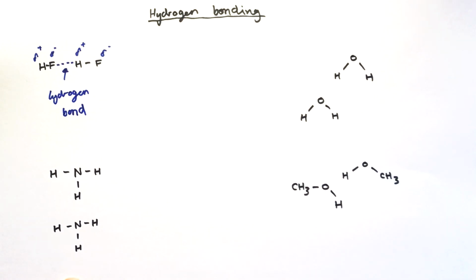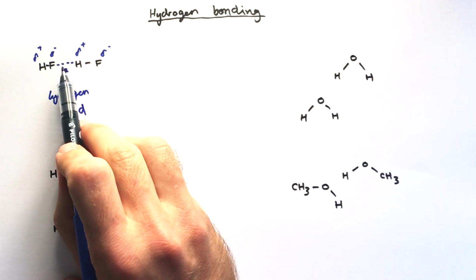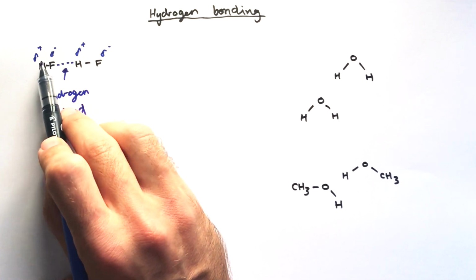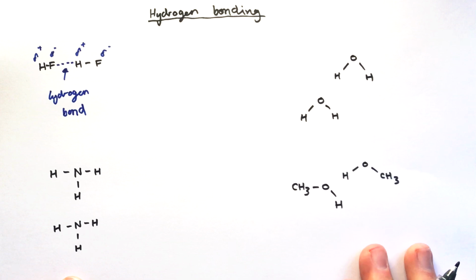It's as simple as that. That's a drawing that would be acceptable, showing that the hydrogen bond here is 180 degrees. So you see 180 degrees between all the bonds. Let's have a look at another example.